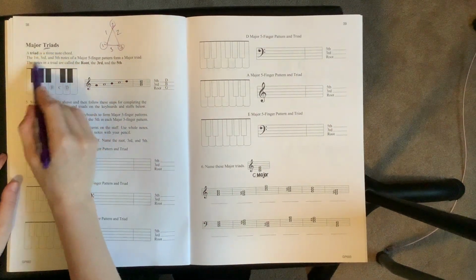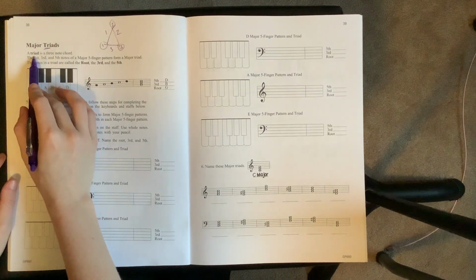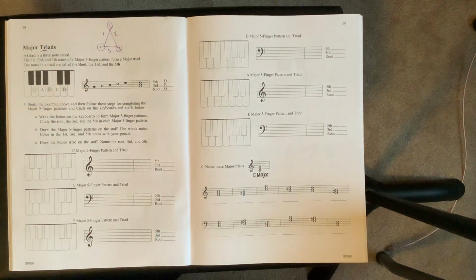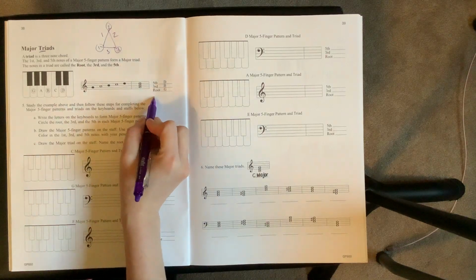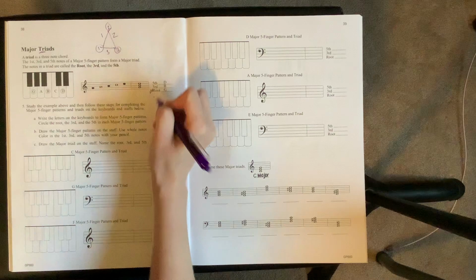And the word triad is a 3-note chord. Like TRI, triad, triangle, you have 3 sides on a triangle or 3 points on a triangle, and you're going to have 3 notes in your triad. And you're going to have the root, which is the first scale degree. So root is also like the first, the third, and the fifth.